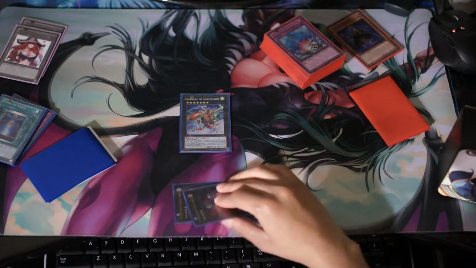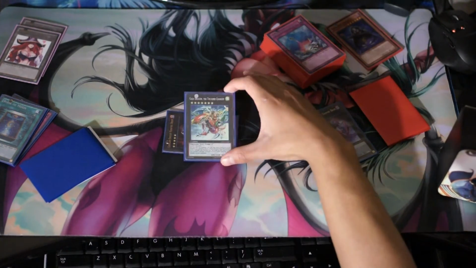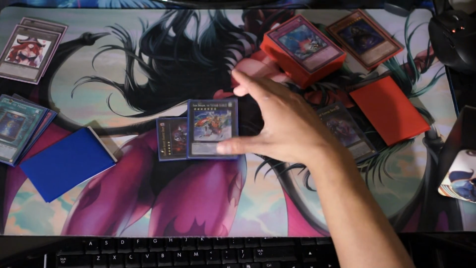I run 1 Gaia Dragon, the Thunder Charger. He overlays over Bram when he has no materials on him, makes him pierce, gives him 2600. It's really good.